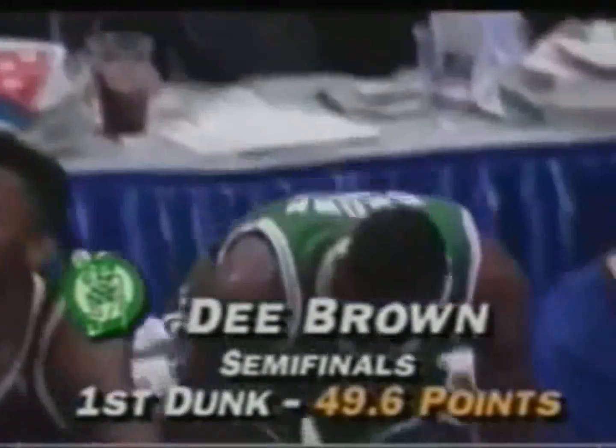That's the highest point total of the night for Dee Brown and puts him in first place in the semifinal round. Rex Chapman with his second dunk of the semifinals. He's going to do something spectacular here. He's at home. Come on, Sexy. Oh, it's big. Big bounce and a full spin to go to the reverse jam. That was difficult because he comes out from under the basket. Now just watch this now. He comes out, there is a possible right there.